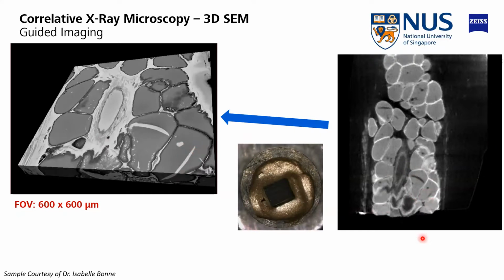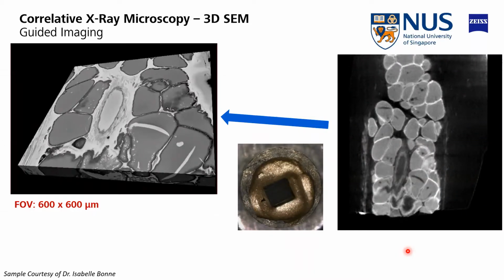So I have with the X-ray data pretty much a preview of where I will be cutting into my sample with the zero block phase SEM technique. And that allows me really to very precisely tailor where I need to put my field of view that needs to be scanned, how many sections I have to cut until my structure emerges, and really keep an overview and already a foresight of where I need to acquire my volume.